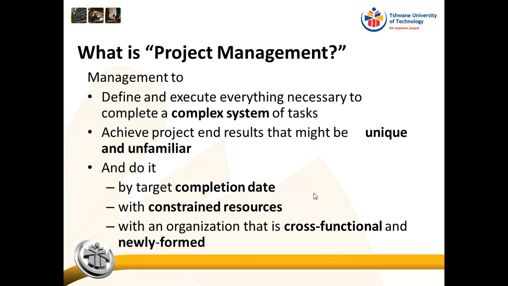Achieve project end results that might be unique and unfamiliar, and do it by a target completion date with constrained resources, with an organization that is cross-functional and newly formed. Alright, so let's just talk about some of these terms that we have over here. By nature, projects are complex. That is because we are doing things that are unfamiliar and unique, and we want to complete them within a certain time, and we have constrained resources.